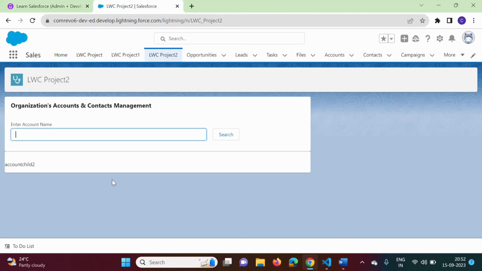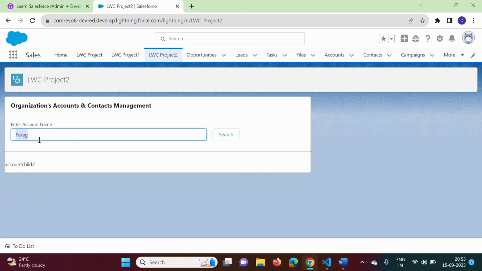In this video, we will see how to pass this search text from this component to this another component, right? So see, this is account child 1 component and this is account child 2 component, right? So see, from this account child 1 component, if we type anything in this search bar and click on this search button, we will pass this text to the another component, that is account child 2 component, right? And these both components are embedded in account parent component. So see, this total is account parent component, and within this account parent component we have account child 1 component and another is account child 2 component, right?